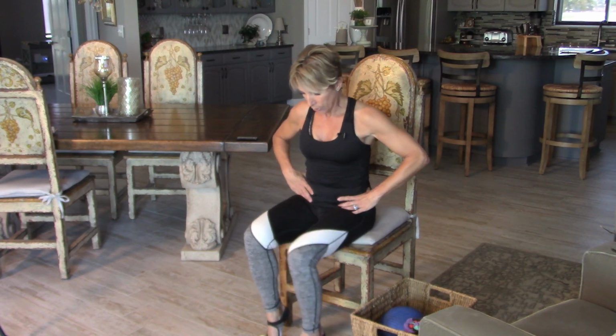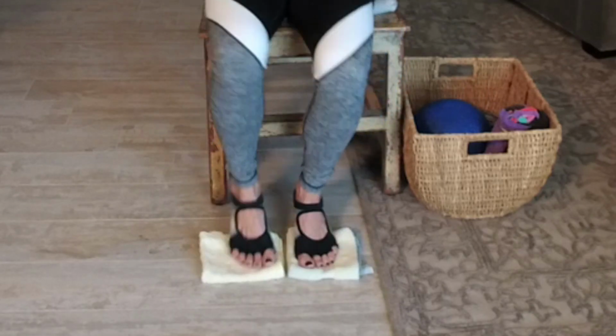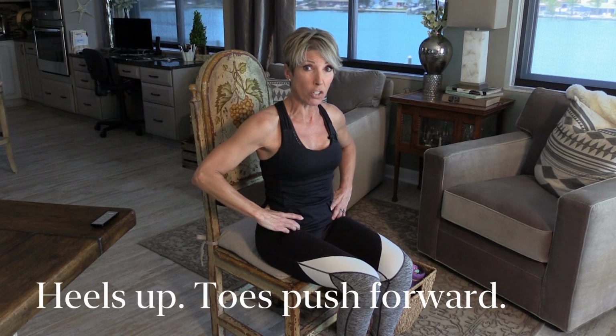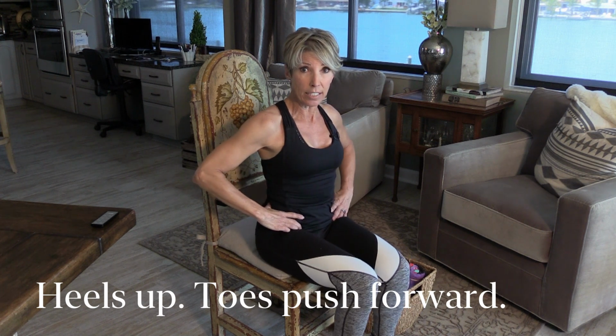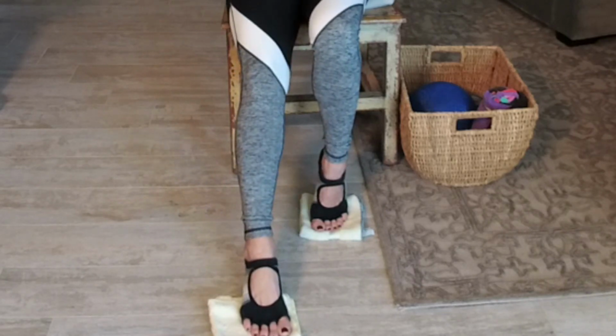Now I want you to put your toes on the washcloths. I'm going to spin mine so it's a little bit easier. Okay. And we're going to do the same thing but with your toes this time. I'll start to the left and in. Hold your abs in and left and in. Good.